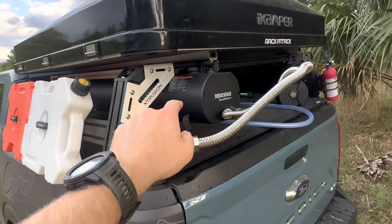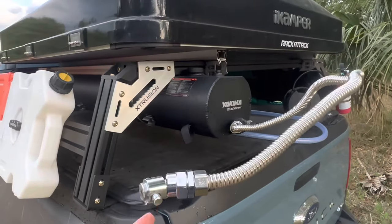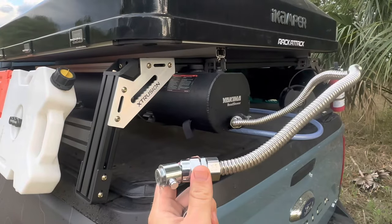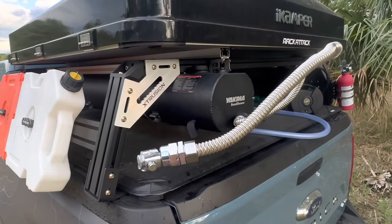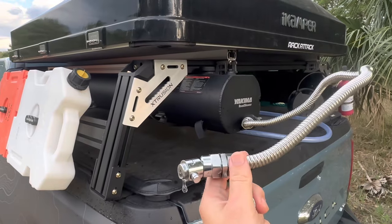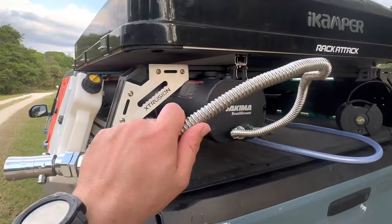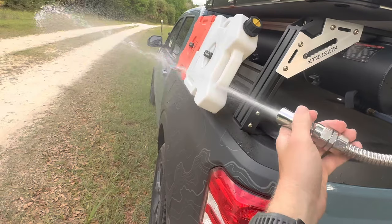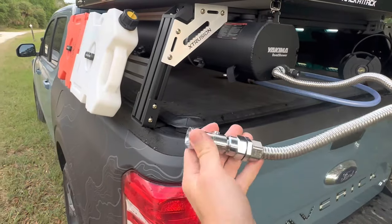The Yakima Road Shower is a great product — really good. It's all aluminum, it's not going to crack or anything like that in the sun, it's not going to fade like some other brands that are plastic. Really good product. Just don't buy the shower head. I can't recommend anybody spending 89 dollars or 60 bucks or whatever it is for the shower head — it's pretty useless for when you're trying to take a shower. The quality of everything else is top of the line. It's just that you can't really shower underneath it. It was kind of frustrating and really misleading.